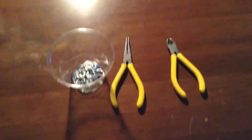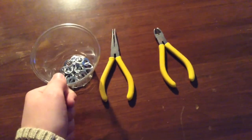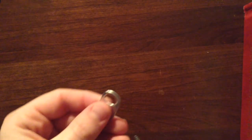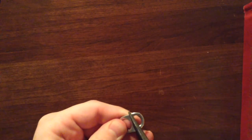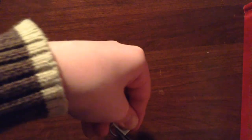So, let's get started. The supplies you'll need for this project are needle-nose pliers, wire cutters, and a whole bunch of aluminum pop tabs. To start out, you're going to take your pop tab and your needle nose pliers, and bend it right down the middle, like this. It may be kind of uneven, so you can flip it over and bend it along the other side. You'll be left with a slightly bent pop tab to use in your project, and you're going to do that to all of your pop tabs.